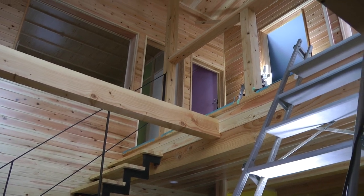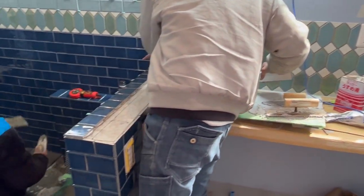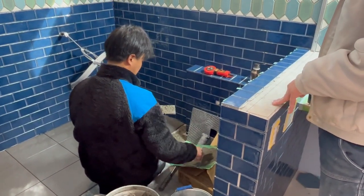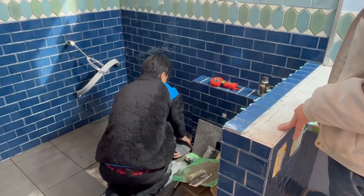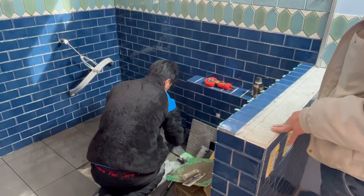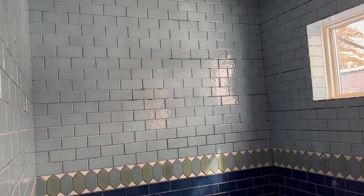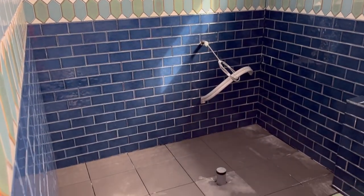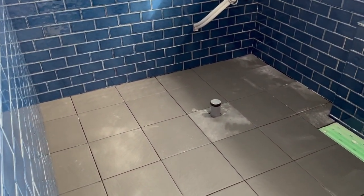Upstairs, we went with blue for the bath too, but a different blue. We had the perfect tile picked out, until the company came back with word that there just wasn't any more of that tile anywhere in Japan — so I guess we were hit with the logistical COVID problem again. We were already running late with the decisions, so we needed to come up with something else fast. My wife called a couple of tile suppliers and begged for some last-minute samples so we could make some snap decisions that so far seem to be working okay. The bath is moving forward, and we even have thermo tile on the floor to keep our feet warm — and that thermo tile really works. Tile technology. I guess only in Japan.